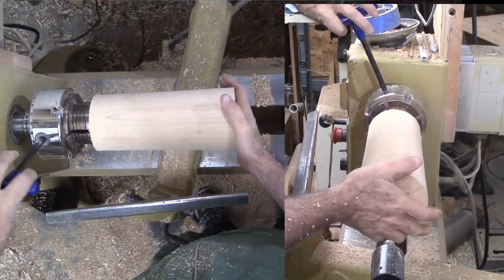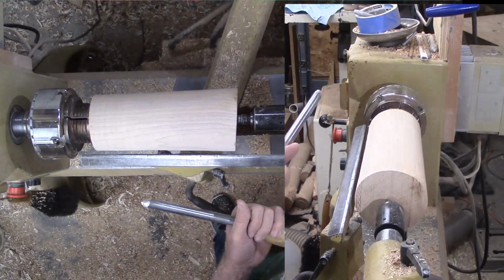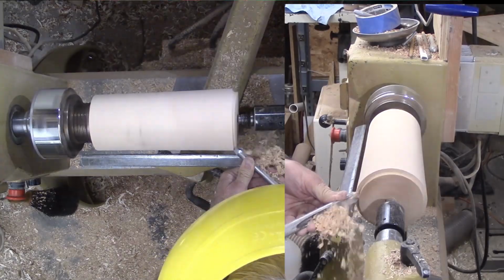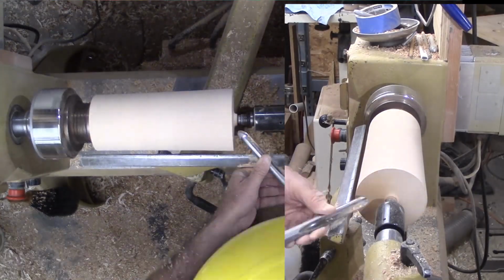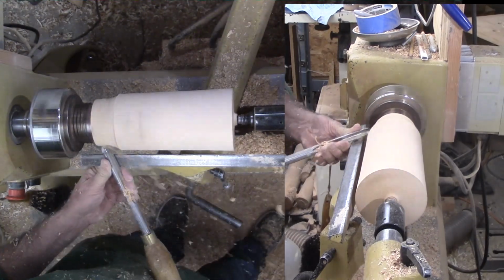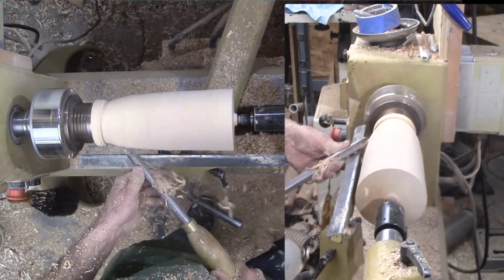Now that the wood is mounted in my chuck, I can rough shape the exterior. The wood is still a little damp, so I need to allow some extra for warpage as it dries. I'm continuing with my bowl gouge, but take some time for some skew practice. This is kind of a waste to get a great surface, as I will have to go over it again after it dries.